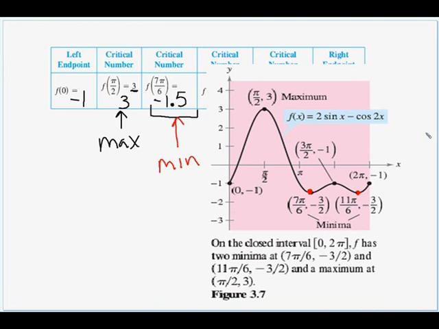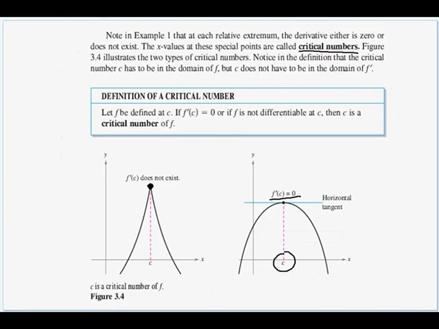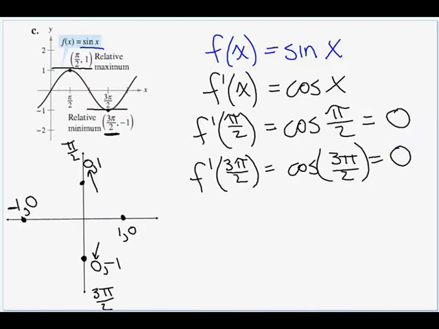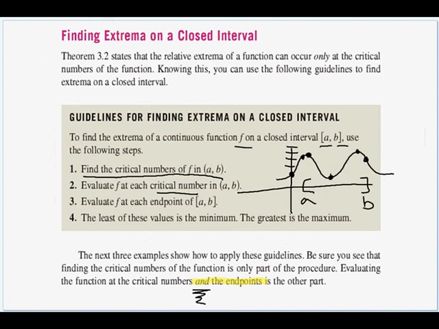And that is the end of section 4-1, our first applications of these derivatives. And just for a recap, we want to find the critical numbers, where stuff is happening, where the function has a hill or a valley. So, take the derivative. Set the derivative equal to 0 to find the critical numbers. Evaluate those critical numbers and the endpoints in the original function to find our values on the y-axis. The least of these is the min, the greatest is the max.